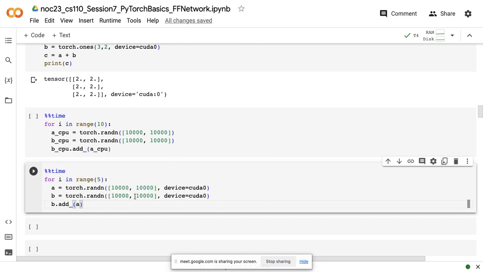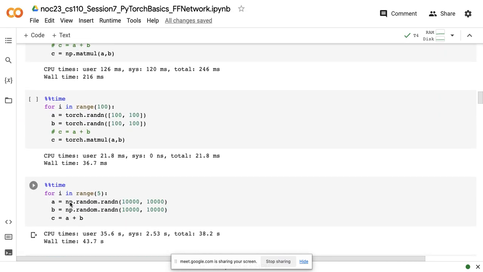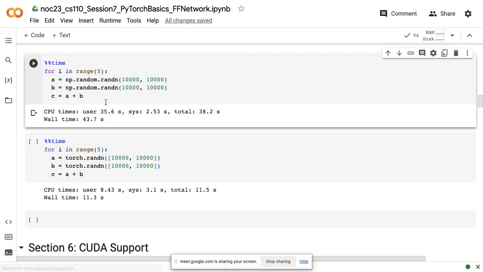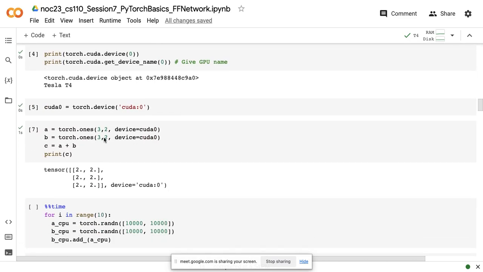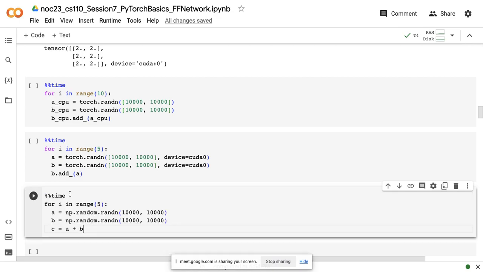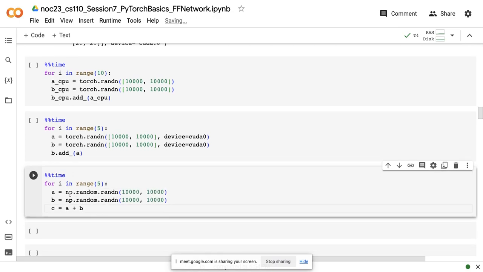Now one more thing we can do is we can also see it for the numpy array. So let me take a numpy array here as well. Okay, so this is the numpy array, and I will just do np.add(b, a).